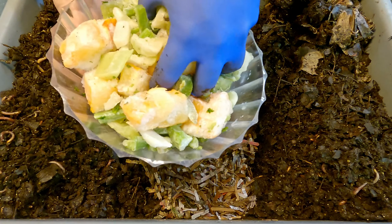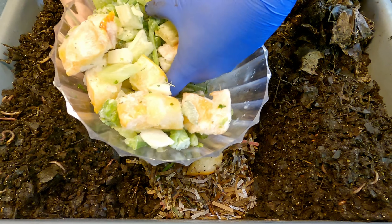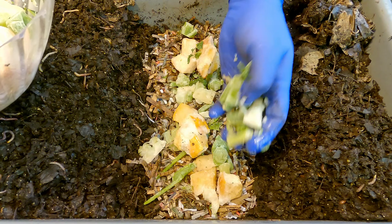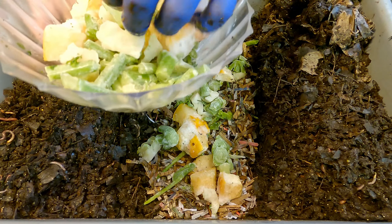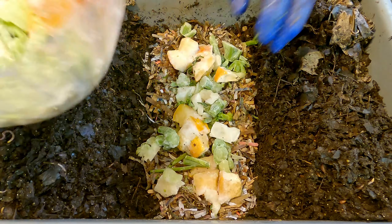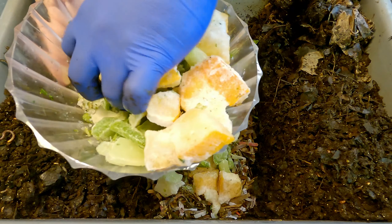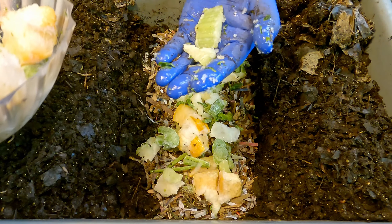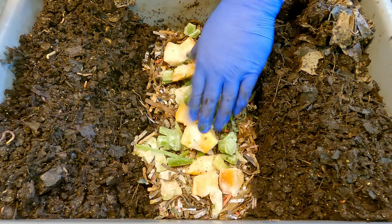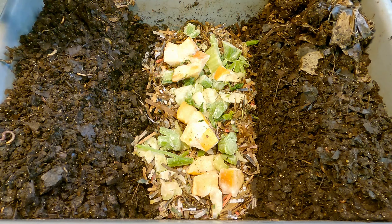It's a mix of not only pumpkin bits — there's also some stuff I encountered going into the nearby farmer's market the other day. I think it's broccoli rabe stems. It appeared that somebody had hacked off what they were going to take home and left all these stems out front, which seemed like something worms would enjoy nibbling on, so I took it home. This is the last of it — I've already fed it elsewhere. And then the other stuff I have for them are just some bits of cauliflower stems and leaves.